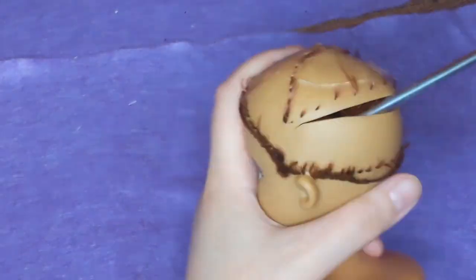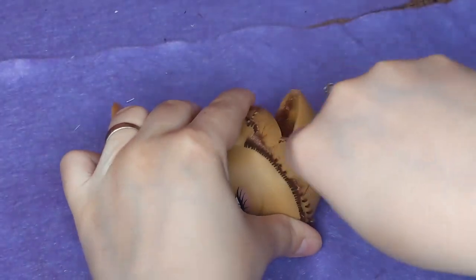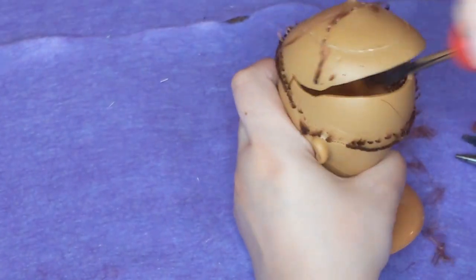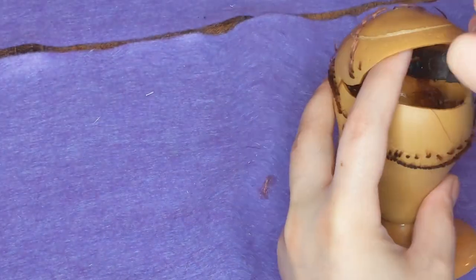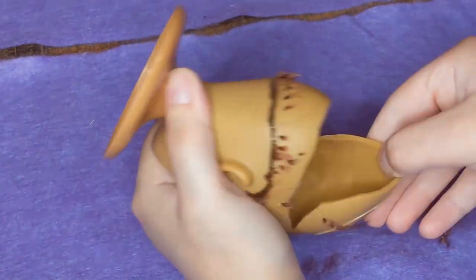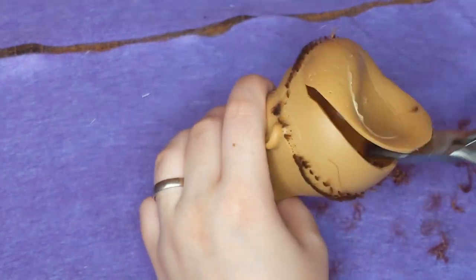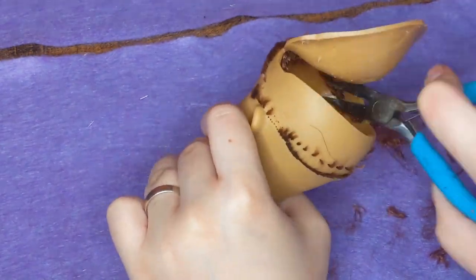I decided not to remove the head from the stand, and just cut a big ol' gash in the back of her head to try to get the rest of the plugs out. For some reason I struggled so hard with this — I tried using my pliers, I tried using my usual screwdriver technique. At a certain point I even just shoved my little fingers in there and started pulling them out by hand. Eventually I ended up flipping her little head flap inside out, just making the access easier for myself, and using the pliers.